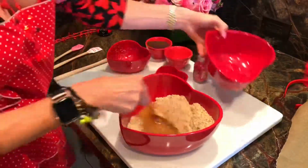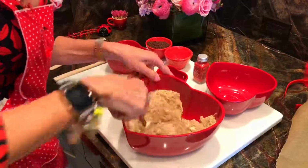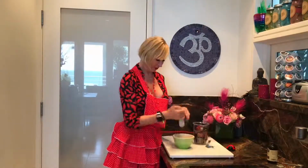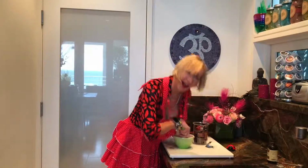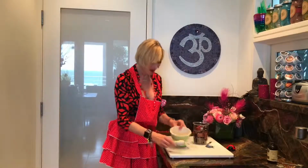If your honey is too thick, put it in the microwave for a few seconds. I use our Choco Nouveau, of course, but feel free to use whatever chocolate chip you like. Nothing happened. You know what, guys? I'm gonna use the mini Cuisinart, my favorite thing, but otherwise you can do this.